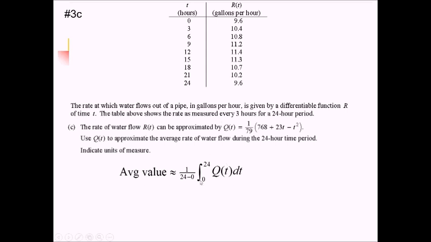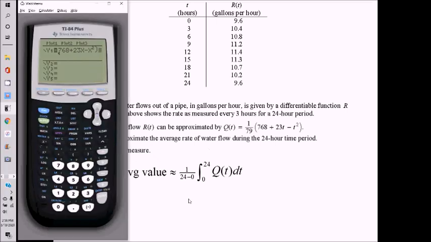So let me go ahead now and do this on the calculator. On my calculator here in the y equals, I put the q of t function in as y1. Let me just quit out of that, and I'll do alpha y equals, fancy fraction mode. We'll do 1 over 24, and then we're going to multiply that by the integral, so math 9, from 0 to 24. In here I want to put my q of t function, so alpha trace y1, because that's where I stored q of t, and then dx, press enter, and hope for the best.